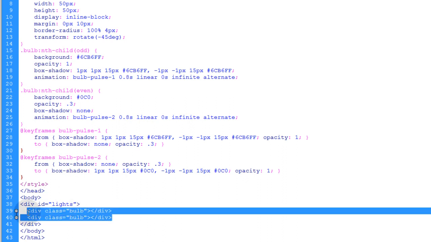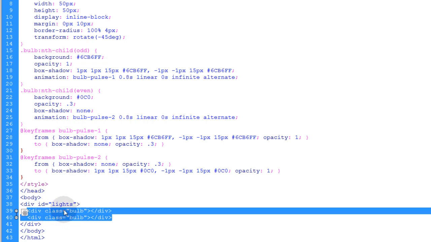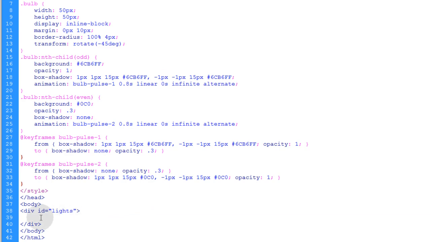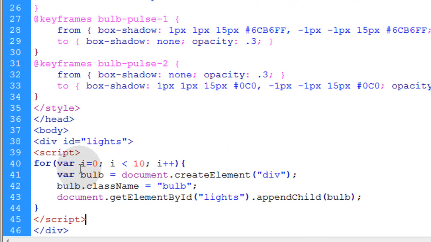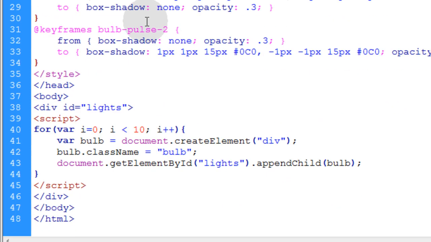Now, instead of rendering these bulbs statically, sometimes you might want to have dozens of them, or maybe even 100 of them. And you wouldn't really want to manage all of those elements directly in the HTML, so what you can do is make it a little bit more dynamic. So I'm going to pop in a script element, and I wrote a tiny little for loop that's basically going to run 10 times, and within this loop we're going to create element of div, give it a variable name of bulb, and then the very next line we say bulb.className is equal to bulb. So we apply this class of bulb right here to every one of the bulbs that's rendered dynamically.